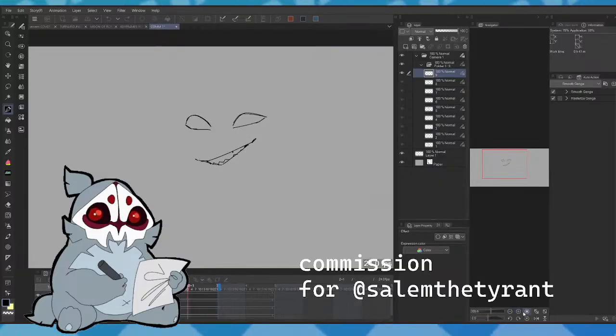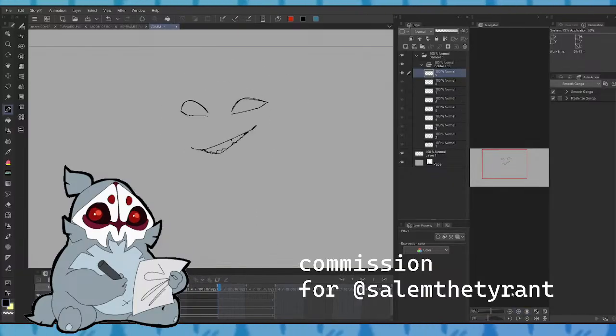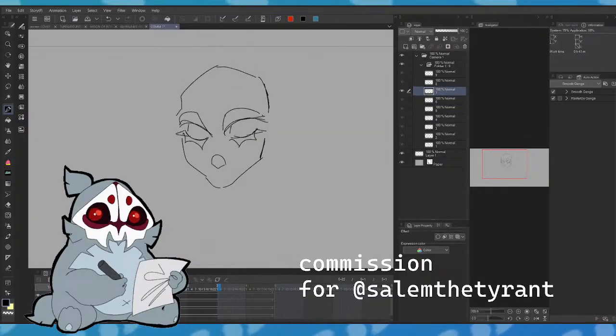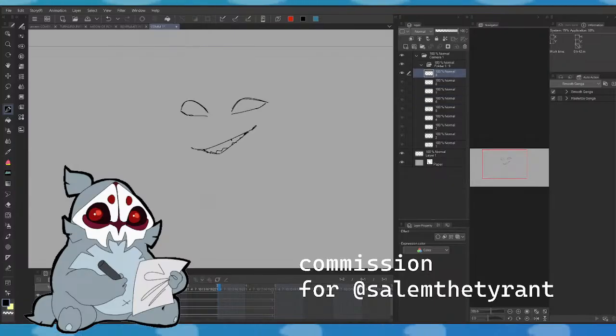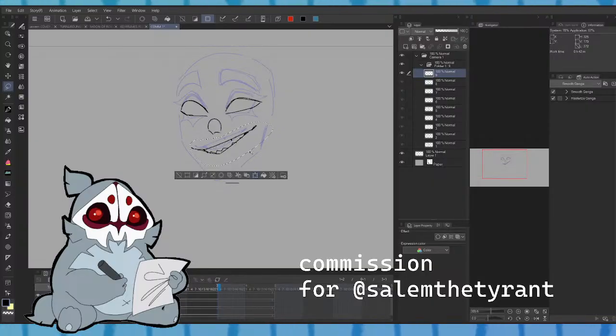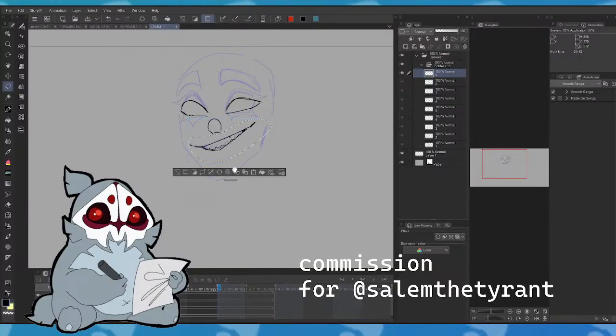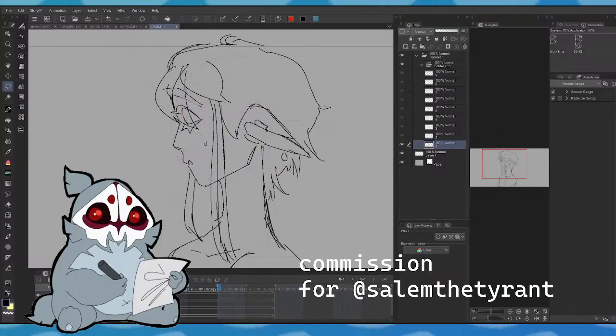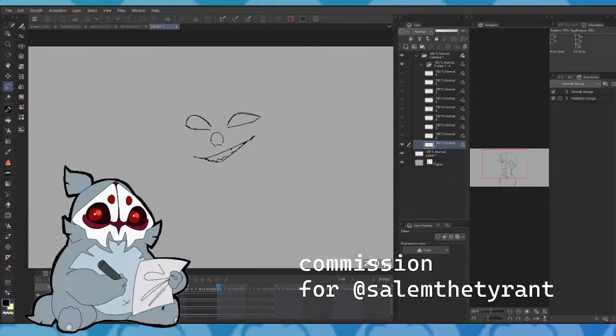Let's see, so very, very rough, but that is okay. It will take time, and I'm trusting the process. I'm gonna place this, and I'm gonna place this eye right where it's supposed to be. I'm also going to, because the upper lip doesn't really move, well, it does, but not in the same way that the jaw does.